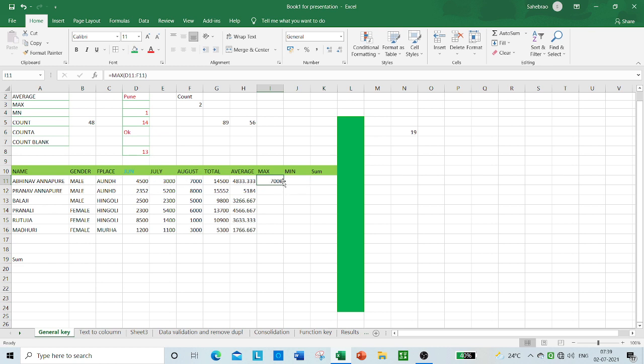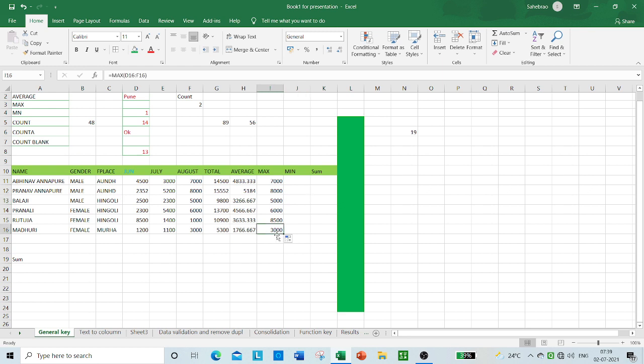Likewise, if I want to get the maximum figure for each person, I will just drag it and automatically I will get each person's largest amount, the maximum amount.